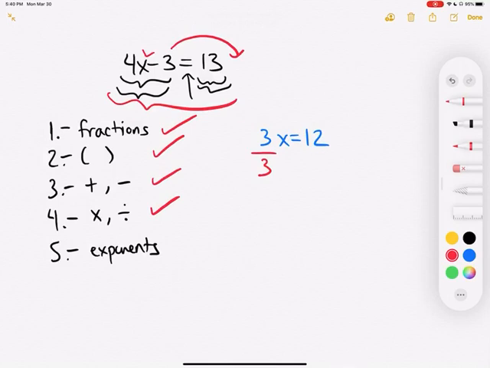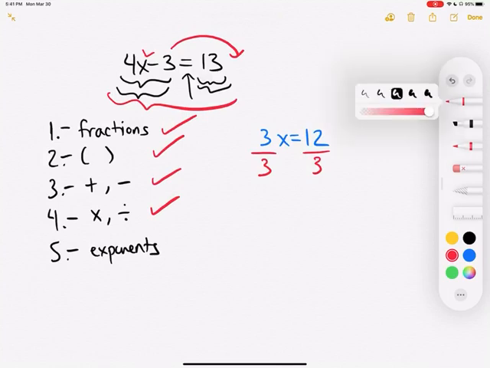Now, the rule is, if you do any operation on the left side of the equation, you have to do this operation on the right side of the equation with the same magnitude. So you divide by 3, you can do it, but you also have to do it on the right side of the equation. If you multiply times 10 the left side, you also have to multiply times 10 the right side. The same as if you add or subtract any number. If you want to do that, you can do it to an equation. It's valid, but you have to do it to both sides of the equation.